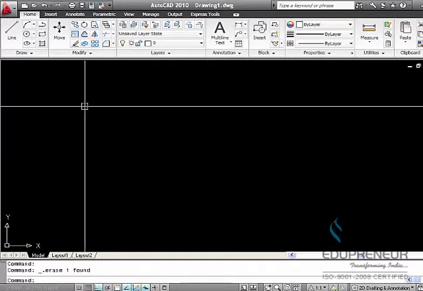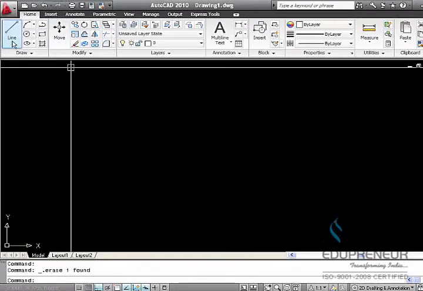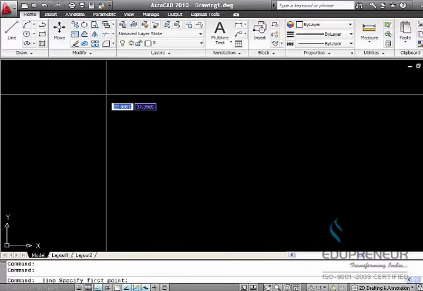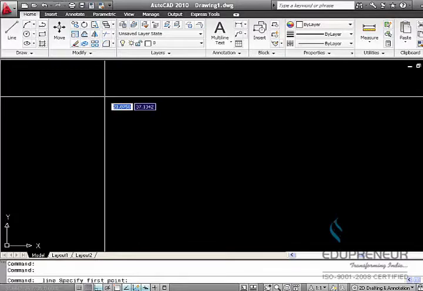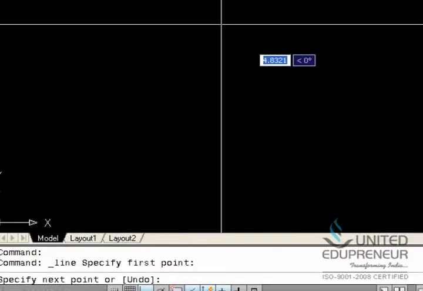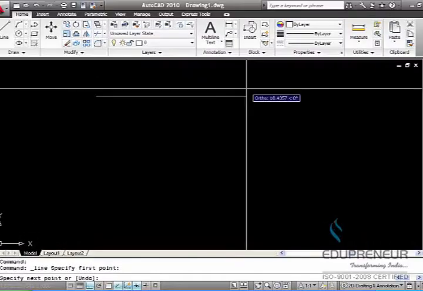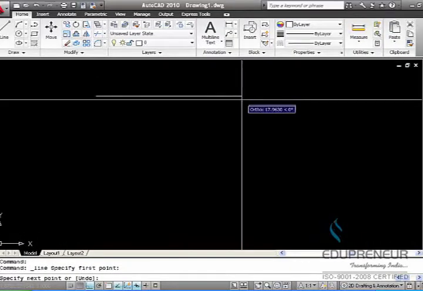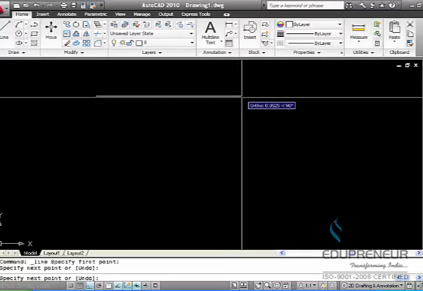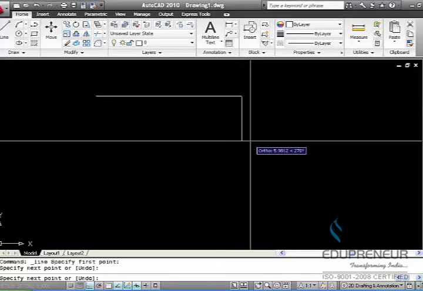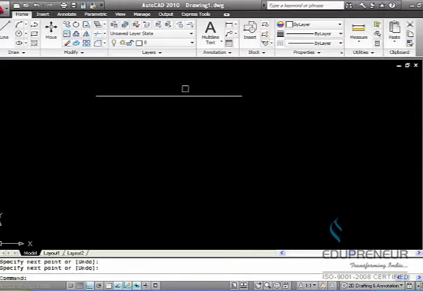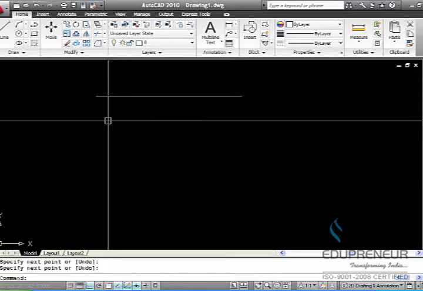First of all, let us select the tool, and then as per this instruction, let us follow to specify the first point. After specifying first point, it will ask you to specify the next point. Then click again in the window and the line will be added. To leave the command, press enter or space bar. This is how we will draw line using line tool.